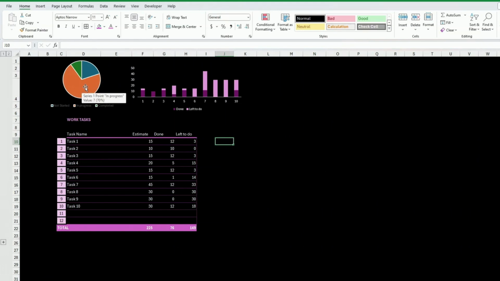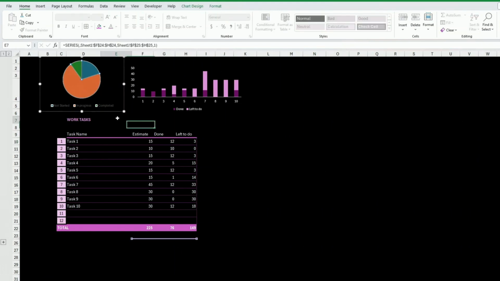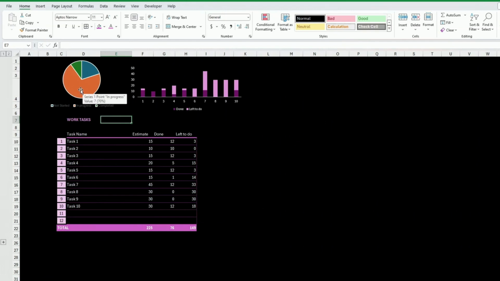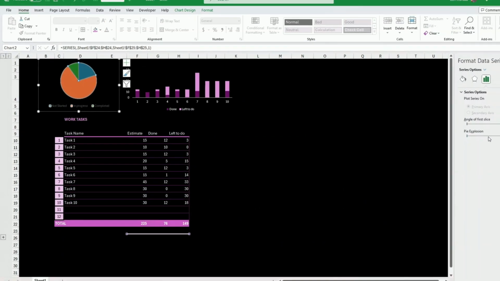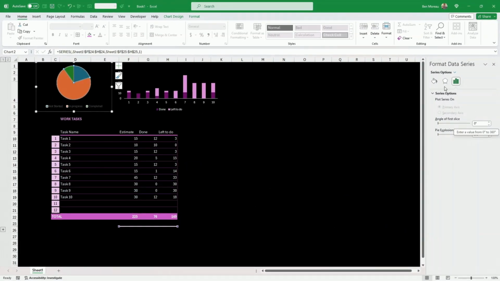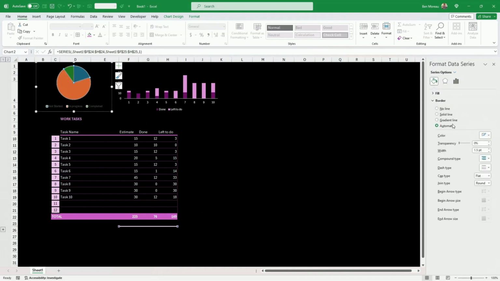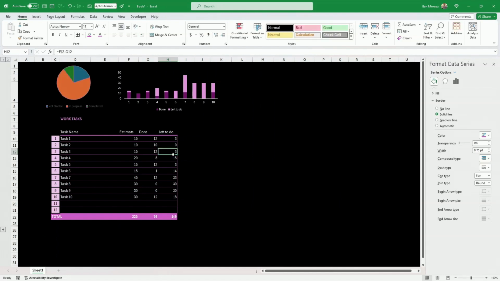Now for this one, for some reason by default it's put some thick white borders on this. So I'm just going to right click, format data series, and I just need to have a border. Just take a solid line, and I'm going to take something from the purple here around. Is this thickness okay? No, I'm just going to put a smaller one, I think it was 1.5.